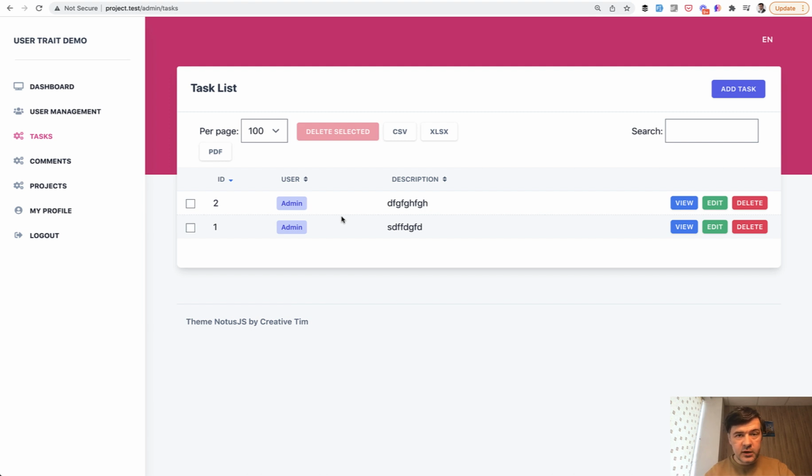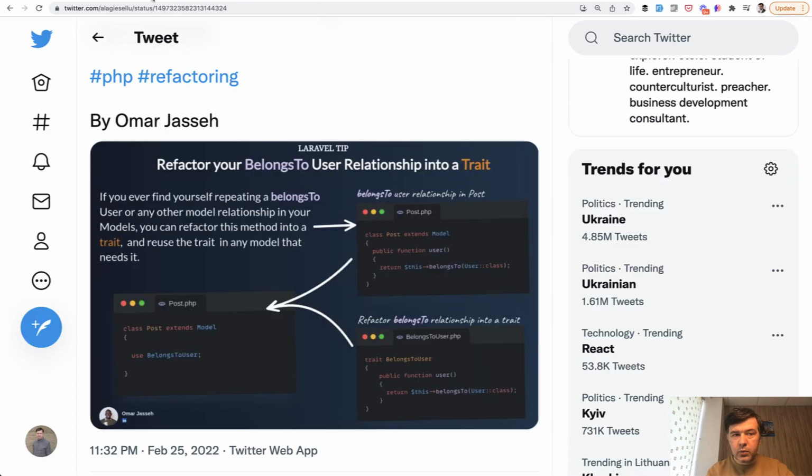Relationships is one of them, and probably relationship to user is the most common one. But also, if you need the same function in all the controllers or majority of controllers, our example in the past, we had file upload as a trait, which was used in multiple controllers. So that's it, a quick video that I wanted to show you.